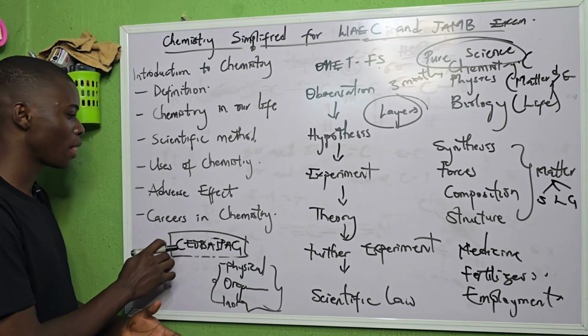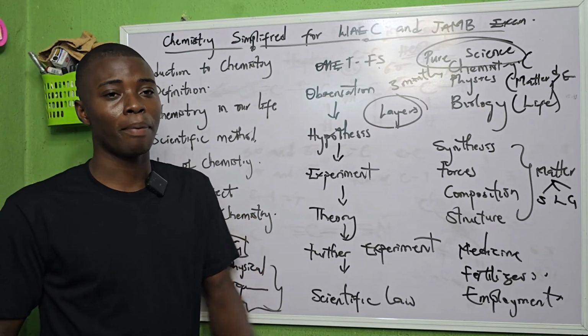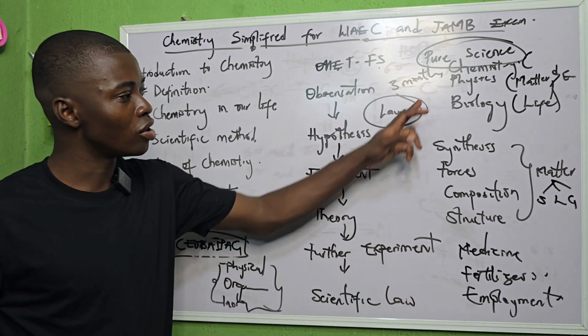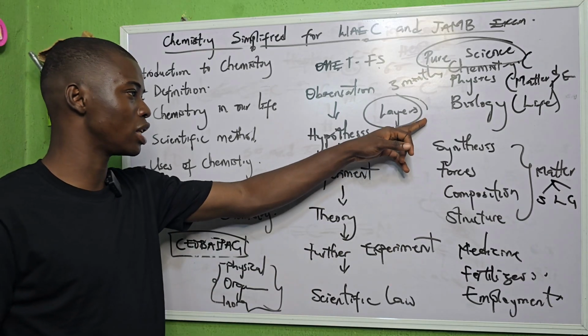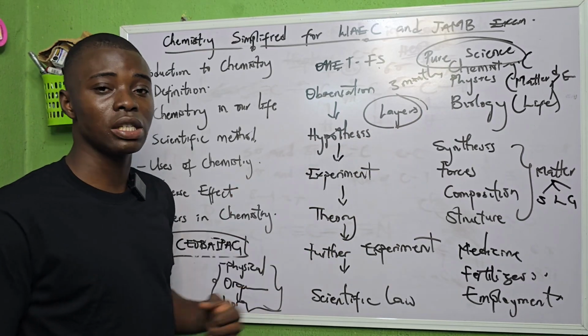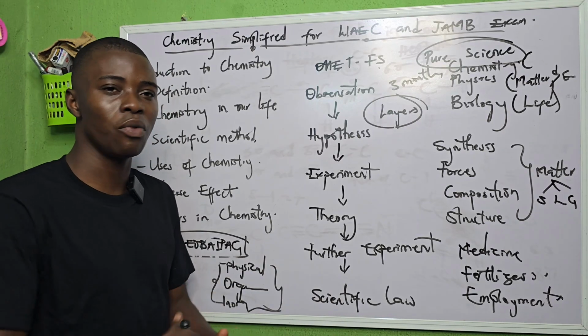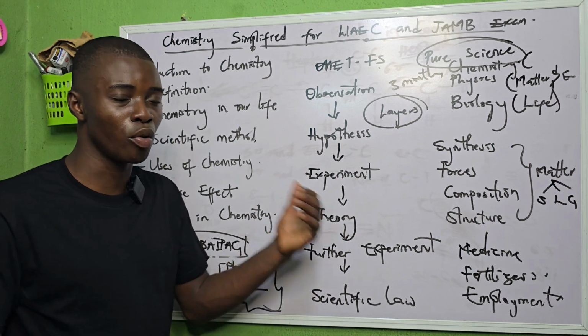chemistry. So chemistry is very, very useful. Like I said earlier, there is no branch of science you are going to study without chemistry. Biology needs chemistry. There are some topics in biology that, without chemistry understanding, you will not be able to do them. There are some topics in physics, like we have electrolysis in physics and electrolysis in chemistry. So they are actually interrelated. That's why we call them branches of pure science. They are twins. None of them is superior to the other.